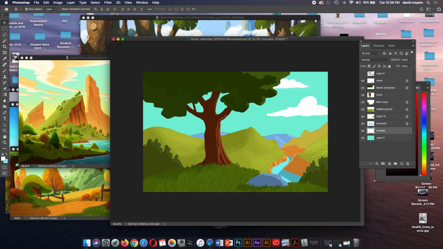Now the other thing too is, since we're on another layer here, we could always lasso and fill that in there. Maybe there's a big cloud there. Yeah, I'm not happy with this cloud here. I think I'm doing this. All right, there we go. I like that better. This cloud, I want to maybe go here. Do that. Yeah. Okay, that's not bad.